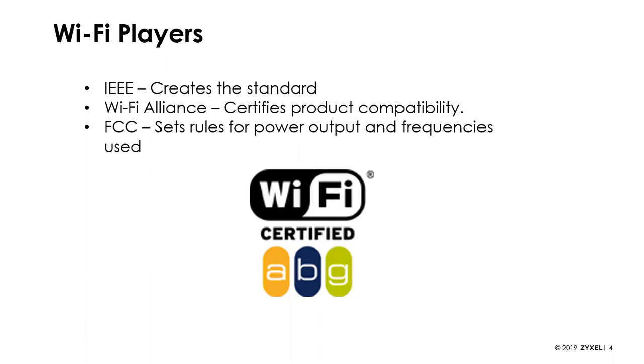Generally, there's an IEEE standard that comes first. Then there is the Wi-Fi Alliance. The Wi-Fi Alliance is an industry group, some manufacturers, some resellers, some branders. They get together, and the impetus behind this was that back in the day, even though everyone was following the IEEE spec, there was still some room for interpretation of how you implement those requirements. And it caused some issues with compatibility between different vendors. So the Wi-Fi Alliance got created as a means of solving those issues and doing interoperability testing. So when you see Wi-Fi Certified on a box, it means it's gone through the Wi-Fi process to hopefully ensure interoperability.